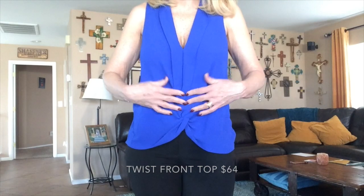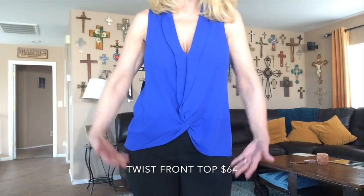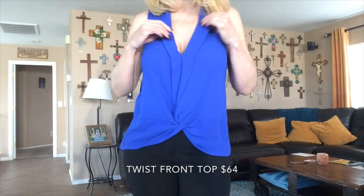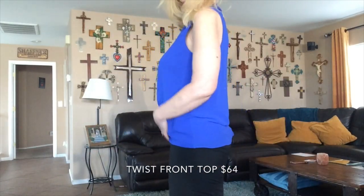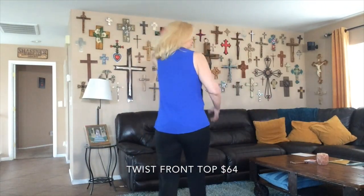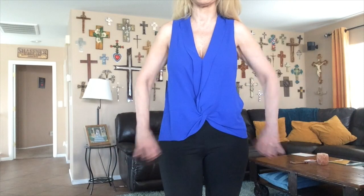Here's that electric blue top by Daily Look — it's a really deep V-neck with some cleavage showing. There's interesting draping in the front which adds some interest to a simple top. I like the way this collar lays; it doesn't feel like a ruffle. It's knotted, higher in the front and lower in the back. I like everything about this top, but does the color make me look washed out? This is a contender for me.